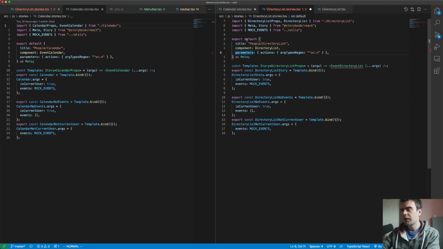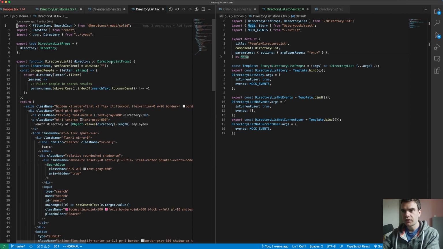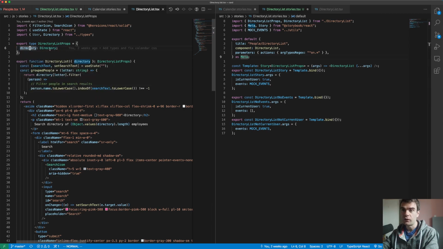And this won't actually take any actions yet, but we can leave this in there and it won't mess with anything. Fix this, and then just change the props to reflect what it needs to. So in this case, a directory list, we can see it just takes a directory key, and a directory item is just a map with a value of a user array. So we can mock up a directory list.